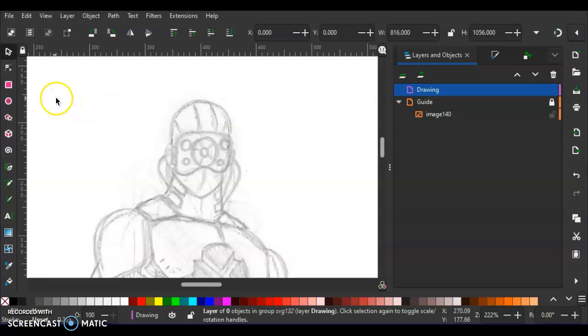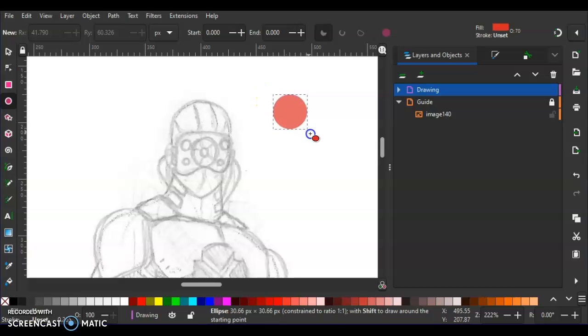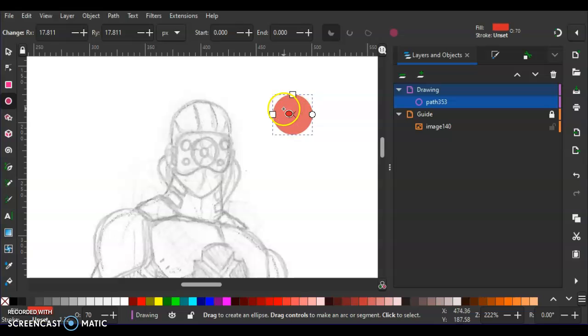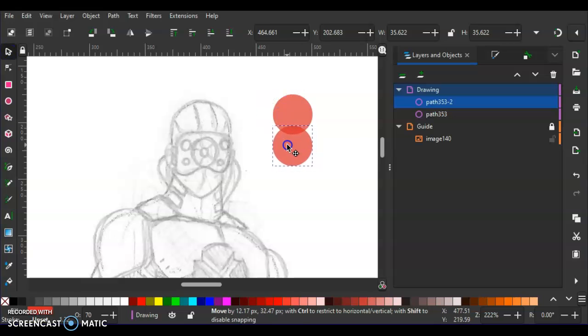You guys know how to make brushes, but I'm going to make a brush just to refresh your memory. I'm going to grab a circle, hold the Control key to make a perfect circle, and we're going to copy this circle, Control C, Control V, and then overlap it like this, kind of like an almond or an eye shape.